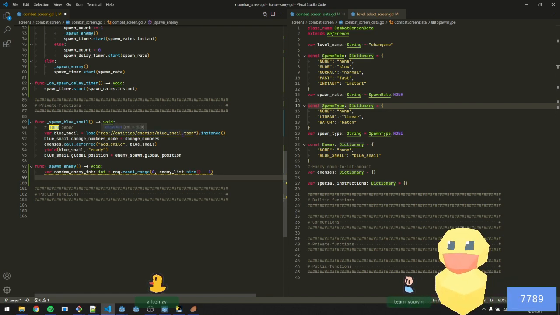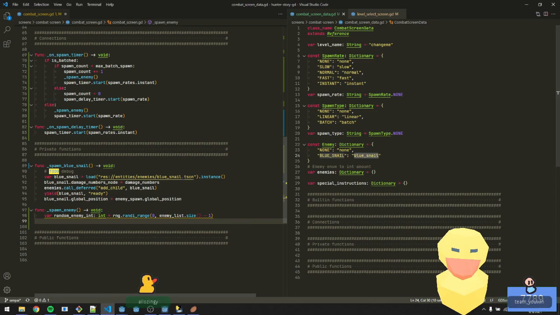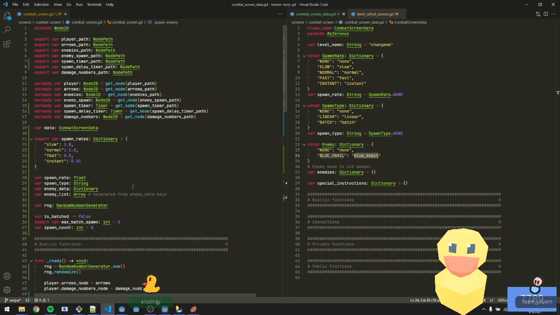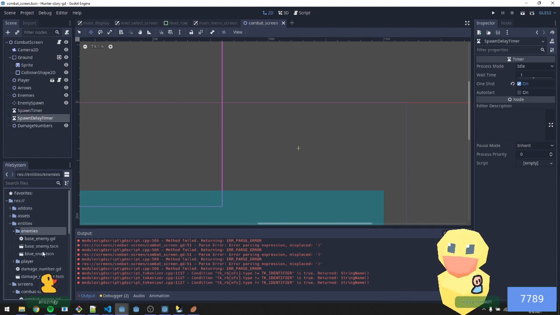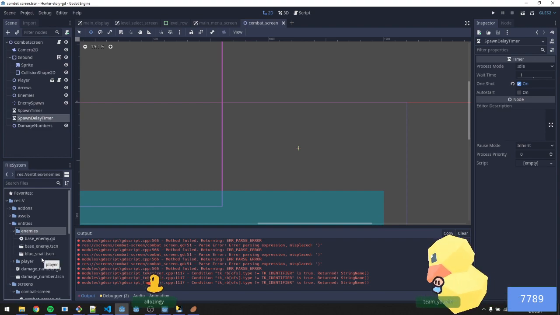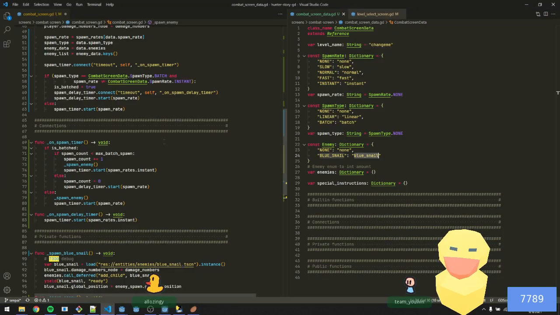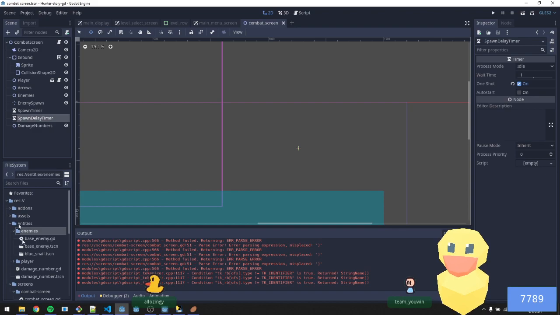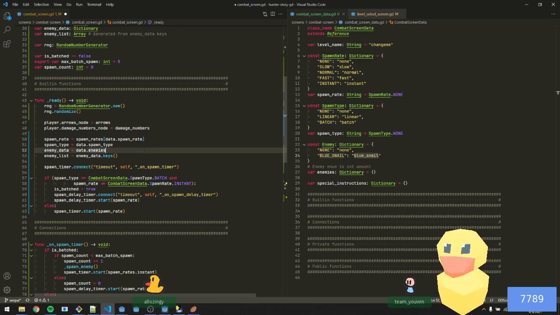Let's see, we have a random enemy int, and then we will grab an enemy, right? We wanted these, and then we just need to match it against some sort of enemy list. So, where would I store that? An enemy list. So we have this list of enemies here. So it shouldn't be too hard to just match them one to one and then load it in. Yeah? It's kind of a weird solution, but now that I've said it out loud, I'm kind of liking the solution, unfortunately. God, you hate to see that.